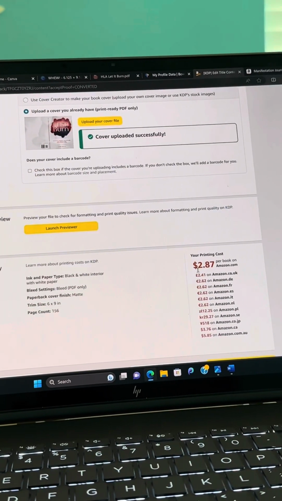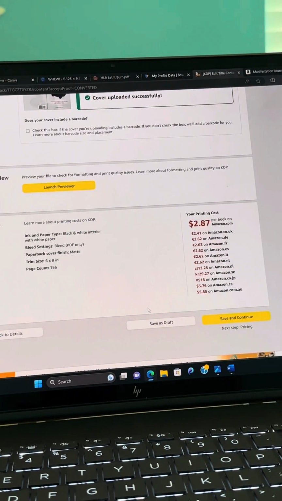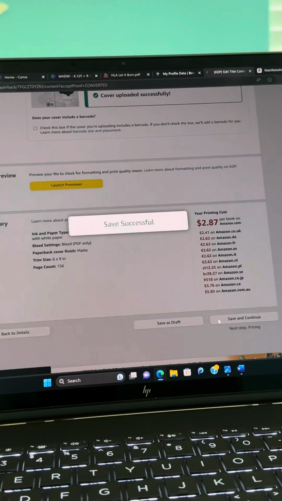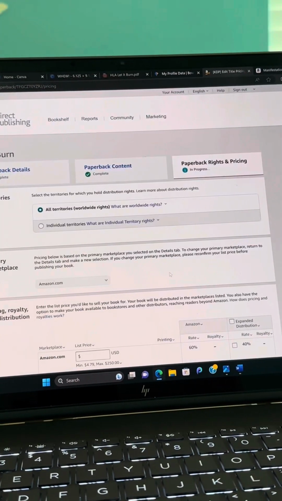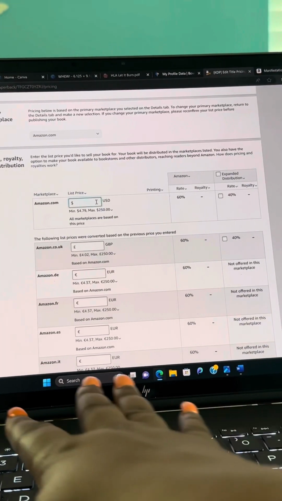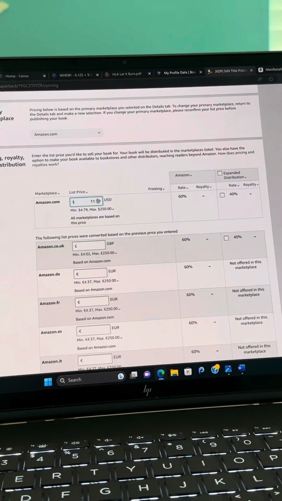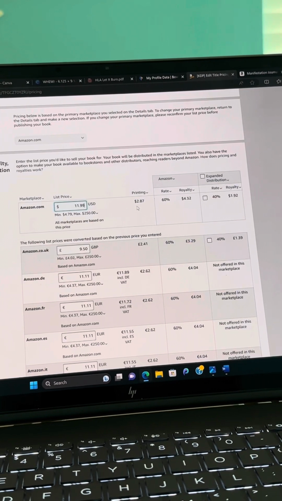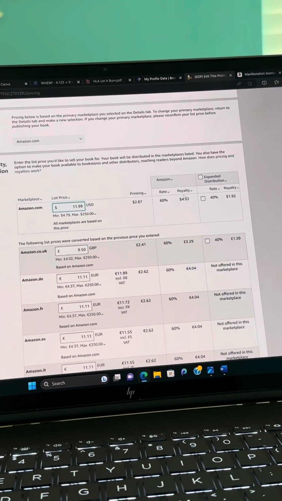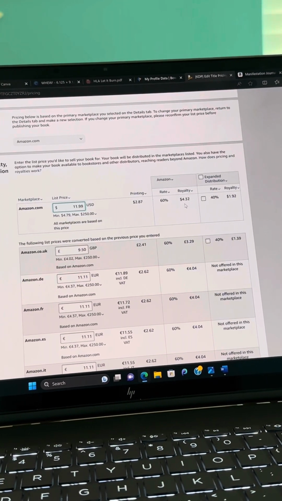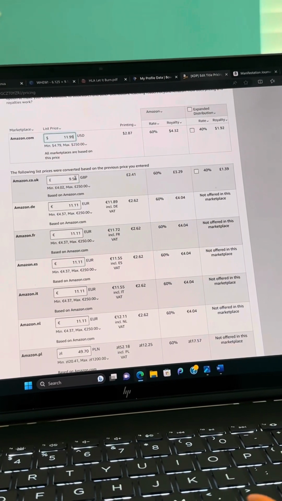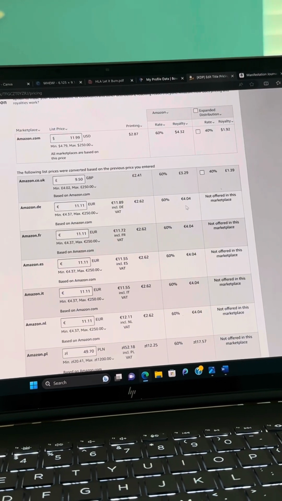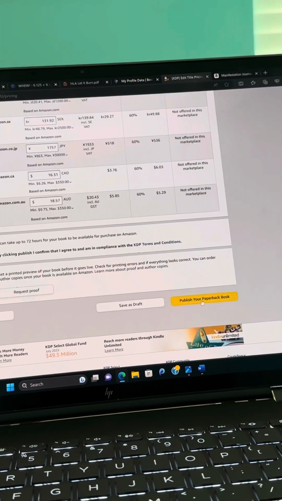And this tells me how much the cost of printing will be, $2.87 per book. That's the wholesale copy for my book, which means if I want to buy copies from KDP, it's going to cost me $2.87 per book. So a list price, I haven't really given this much thought, but it's just a journal. $11.99 sounds pretty good. So here, it takes away the $2.85 for the cost of printing. My royalty rate will be $4.32 per book at this price. And these are the US dollar equivalents to the different Amazons all around the world. And then, boom, publish your paperback.